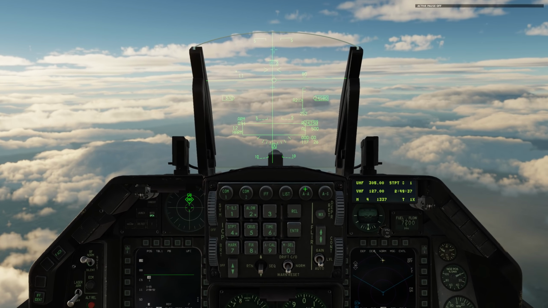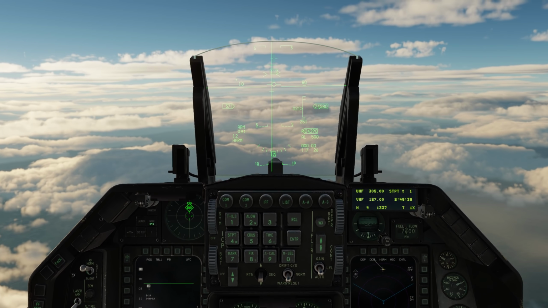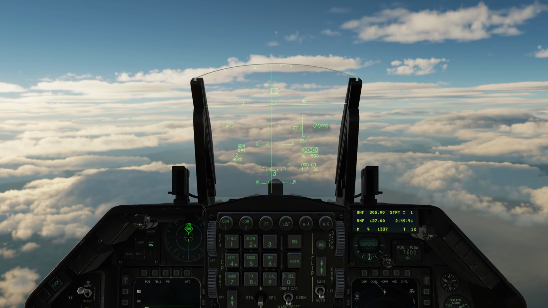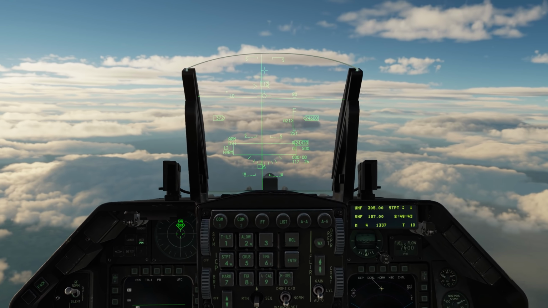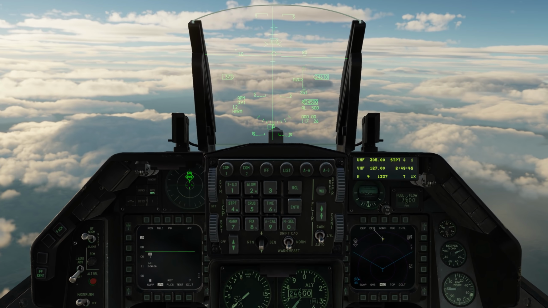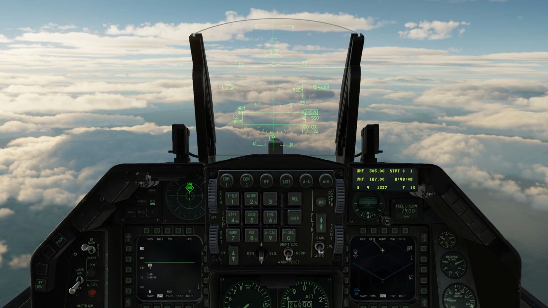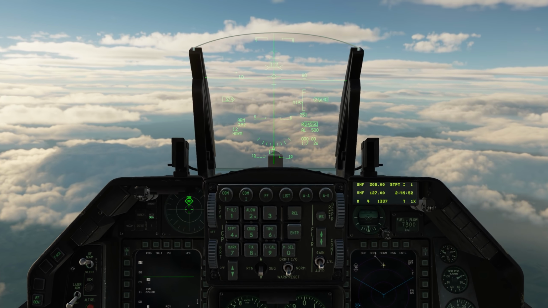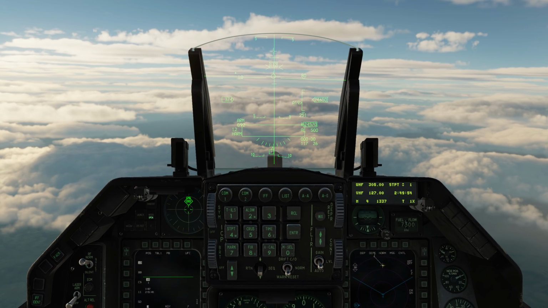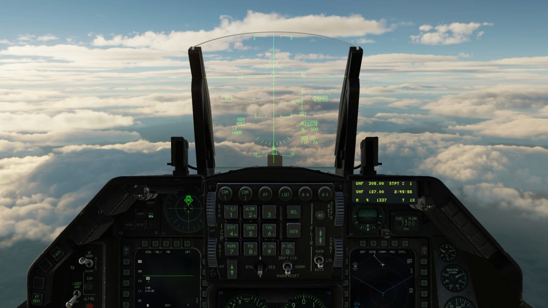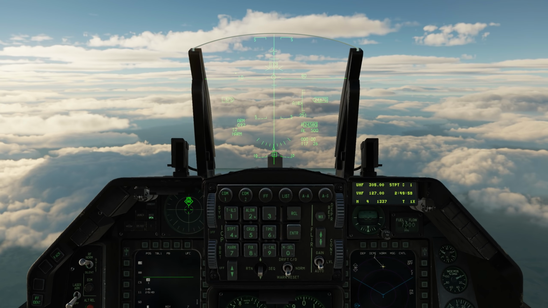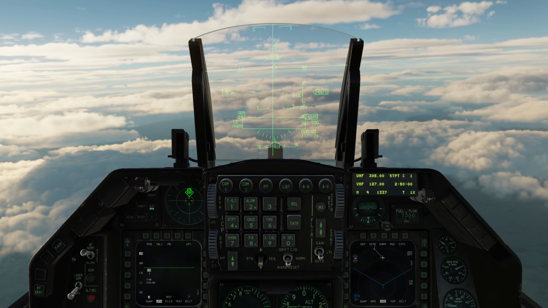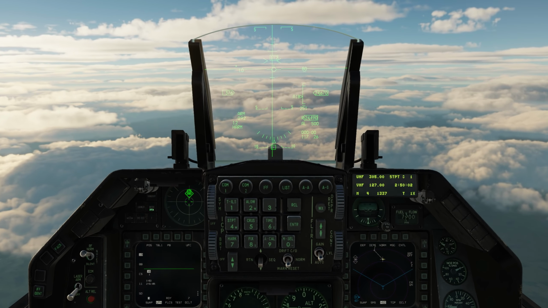Let's go ahead and pause. Take off the autopilot. And of course, just like any HARM shot, we need to have that radar radiating for the HARM to home in on. But in this case, we could actually launch that missile before the radar even comes online. So we get a little bit of a drop shot on him. So wait till about 24 miles.